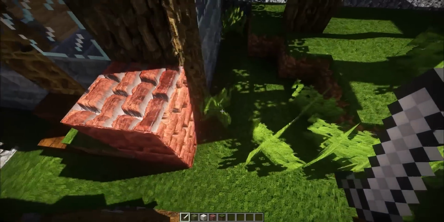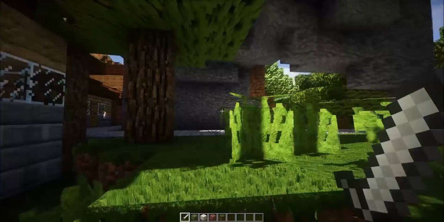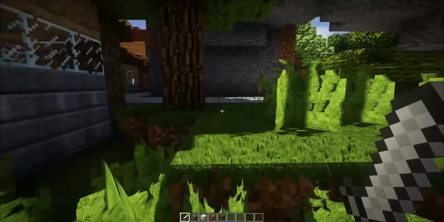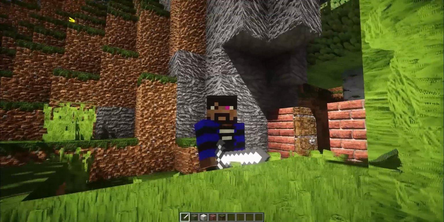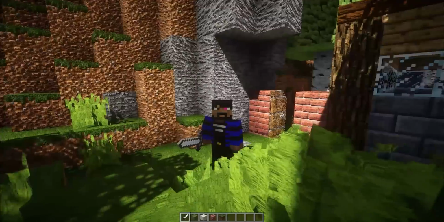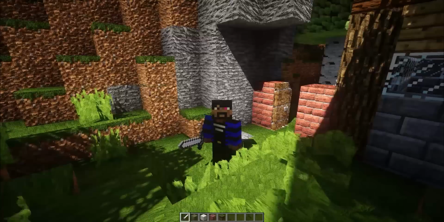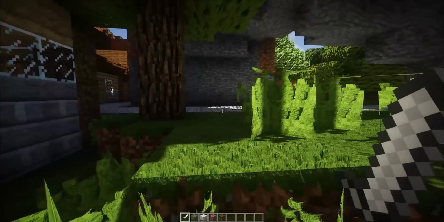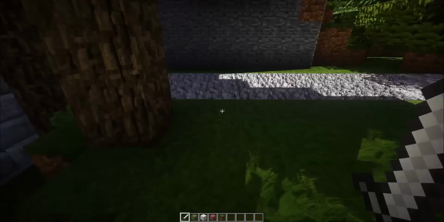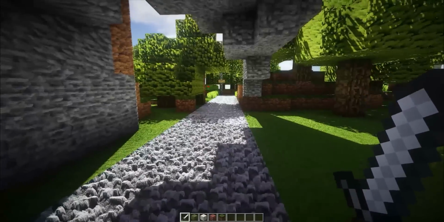Still absolutely gorgeous looking. And now there are a couple of complaints that I have with this resource pack, unfortunately. And especially if I'm going to be paying money for a resource pack, which most people give away their resource packs for free, but if I'm going to be paying money for it, I definitely want it to be perfect. And as you will soon see, this resource pack is not perfect. There are some huge issues that this resource pack has that make it kind of disappointing.